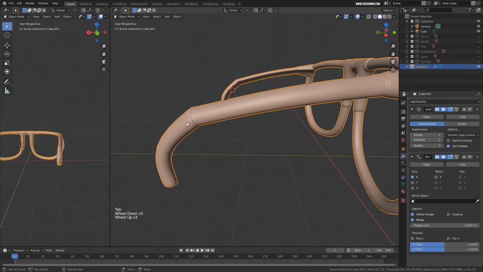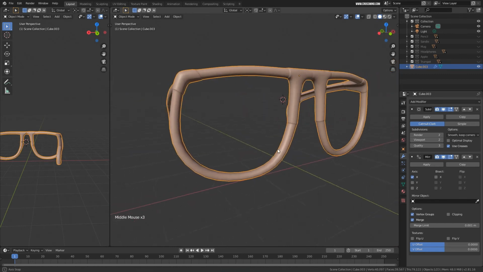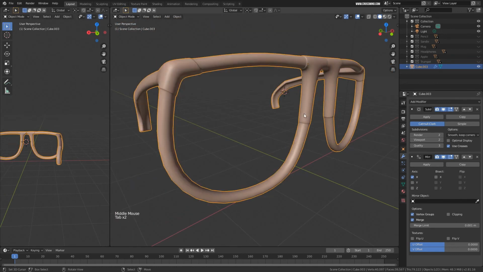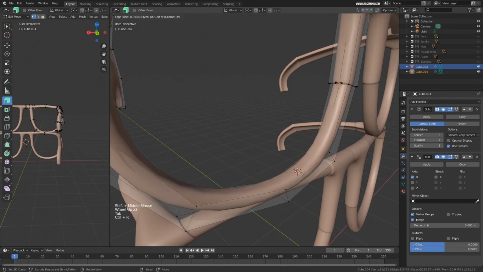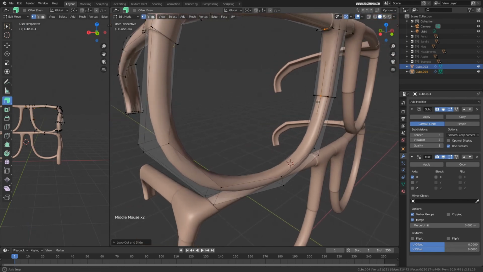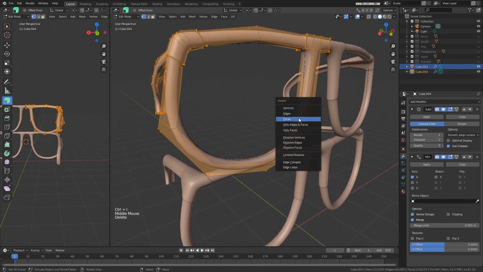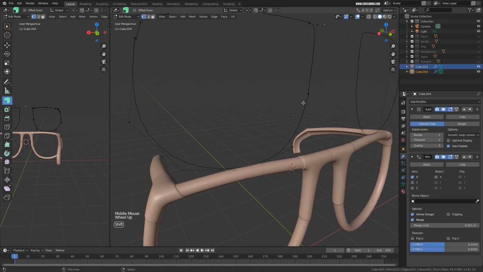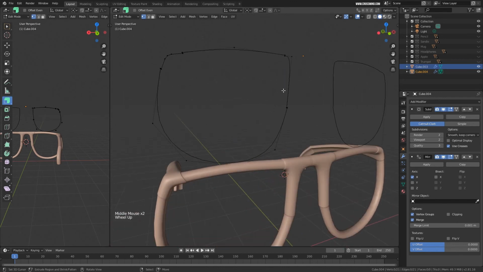And if you want, you can select all these faces and use extrude again 2 times to give it some thickness like this. Okay, now to create the glass part, what we can do is simply duplicate this entire thing and add an edge loop over here. Okay, the loop cut over here. Now I can select and duplicate this one with Shift D and invert the selection with Control I and delete everything else. Alright, now you see we have only the internal part of the edge.